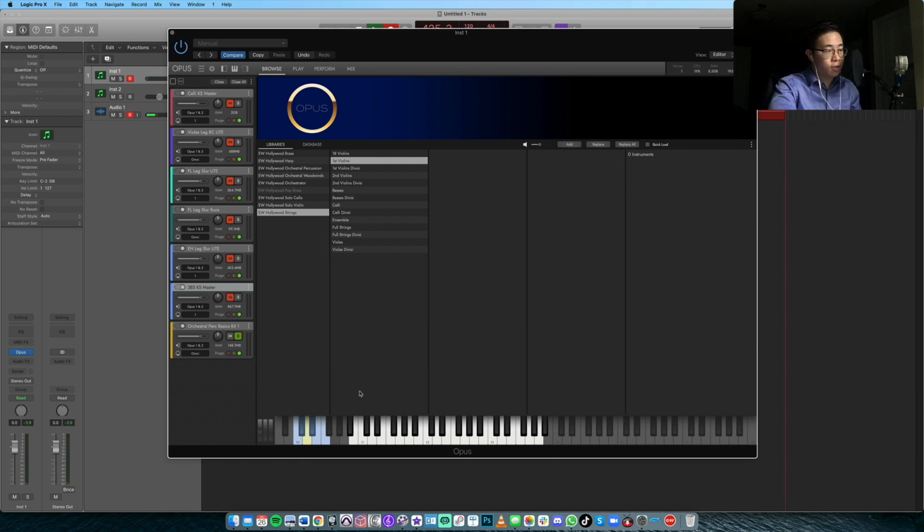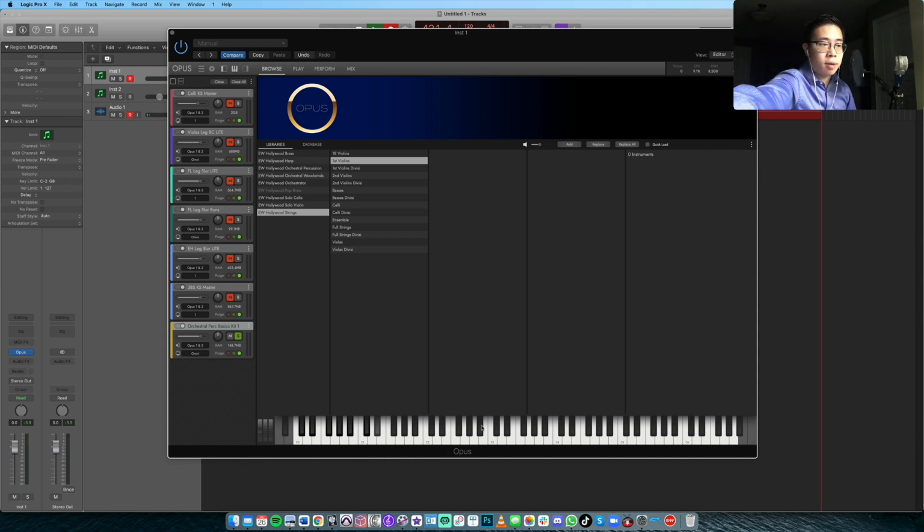And then finally, we have the percussion. So the way this is mapped out is kind of across the entire keyboard. You have timpani at the bottom, you have bass drums, then you have some snares, some cymbals, all of that good stuff. And that basically allows you to get up and running pretty quickly because the whole point of working in a virtual library is to get the inspiration and the motivation all in one sitting, right, if possible. So you want to work quickly.